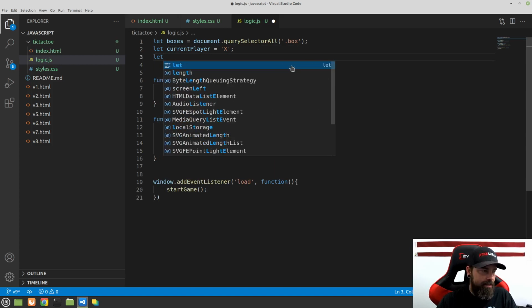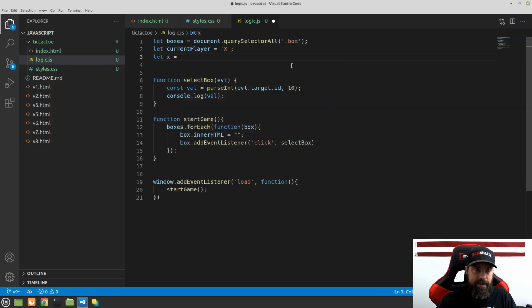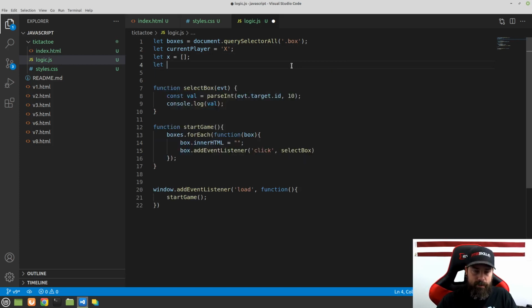Let's create one called X, an empty array by default, and one called O, also an empty array by default. When they click select box, we want to find who the current player is and put the value into their array.